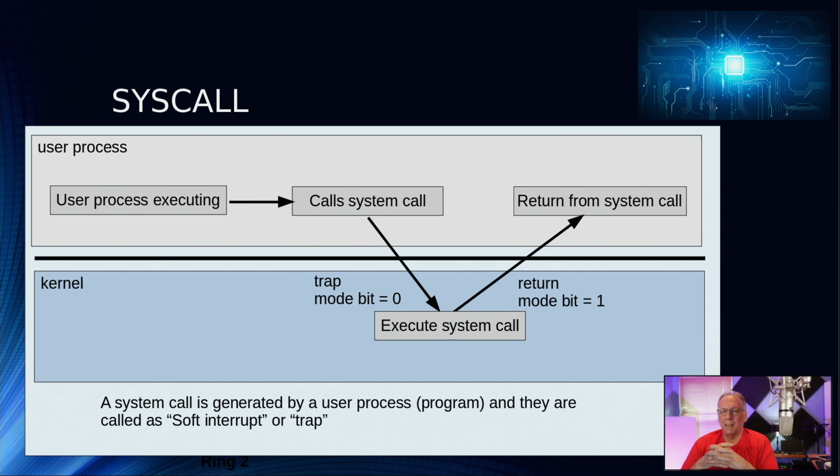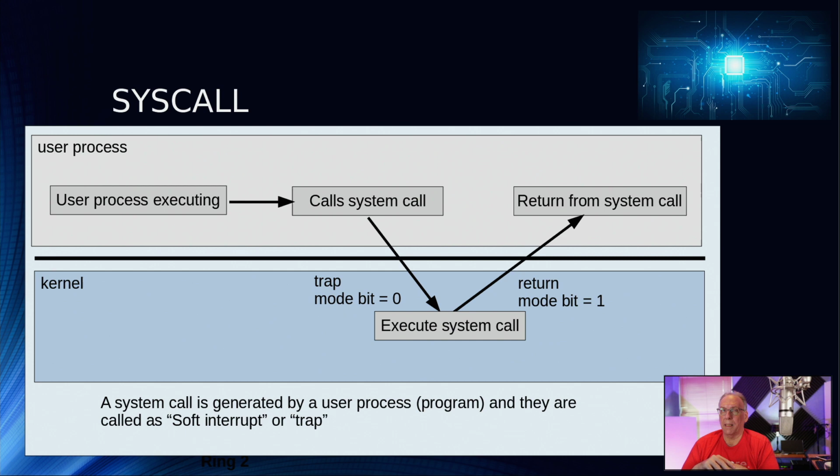And the kernel will say, "Okay, I got it." And it'll make sure that it hasn't already processed it. I think that's what the mode bit is for. If it hasn't, then it goes ahead and executes the call and writes out the return and puts a bit that says 1 and hands it back to the system call interface on your application, which then picks up that data. So that's basically it. It's not a very complicated thing.